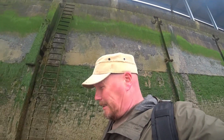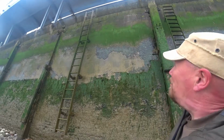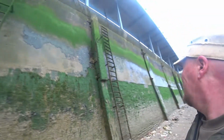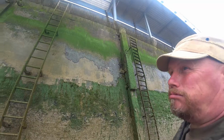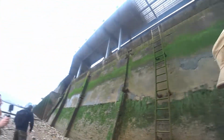Drown or climb up that ladder? I'll climb up that one. Yeah. It's got a bar at the top and you can pull yourself up. That one sort of looks original to the wall. I was going to say, it's quite funny. Let's put the new ones in and that's the old one there. Actually, there's some stairs there.